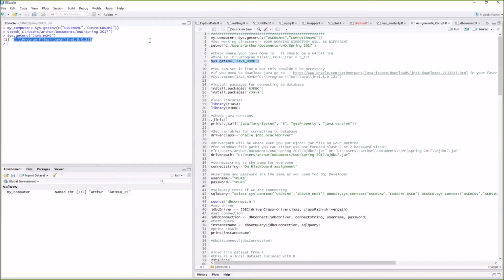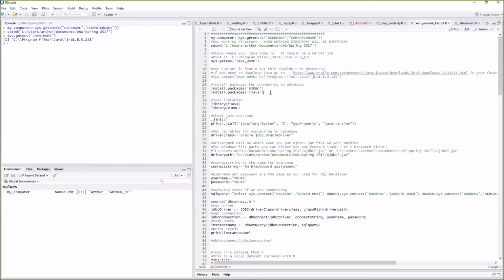Now, if you don't have a Java home environment variable set up, you can actually use this command here to set that variable. But I'm assuming, again, if you've installed a Java runtime environment, that there's probably a Java home variable set on your machine as well. And if you have any problems with this, the internet is pretty helpful with that sort of thing for your particular machine, or I'd be happy to help you figure out how to get this set up on your local machine. My Java home is set up correctly, and so I know that this should work fine.